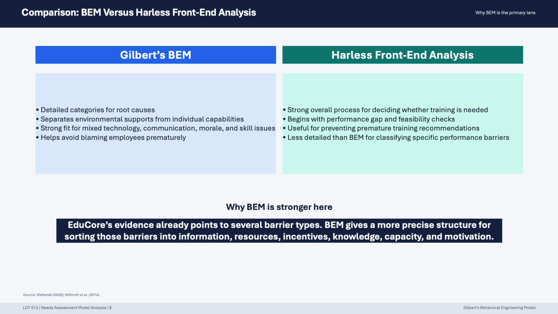barriers. The case already provides evidence related to information, resources, incentives, knowledge, capacity, and motivation. BEM makes it possible to place each concern into one of these categories and examine how environmental and individual factors interact. HALES will still be useful as a complementary model, particularly when deciding which interventions are realistic and feasible. However, BEM offers a stronger diagnostic lens for analyzing the mixed technology, communication, morale, workload, and skill issues described in this case.